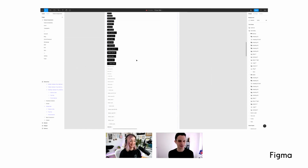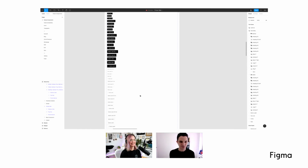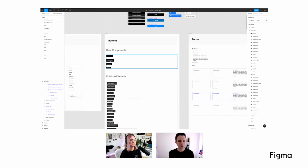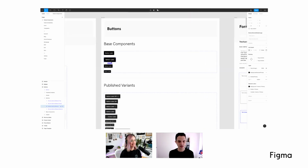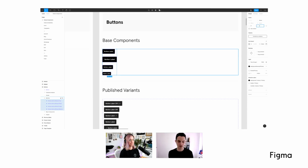That is a lot of buttons. I know, yeah. And these are all organized with auto layouts because I'm reorganizing the whole file. Usually they would be arranged a bit neater, but this is a bit of a construction site, if you will. But just to demonstrate why this is useful, let's say tomorrow we decide we don't want rounded rectangles on any of the buttons anymore for some reason.